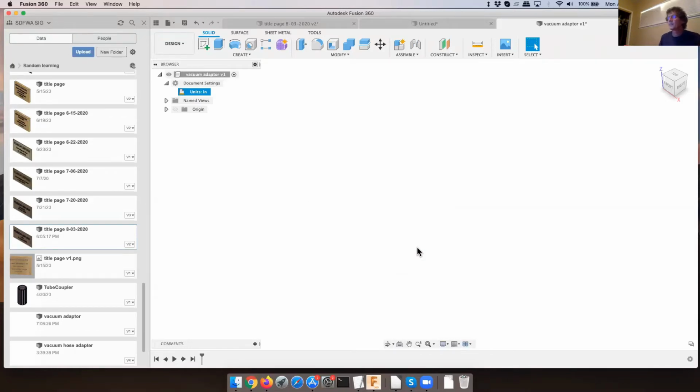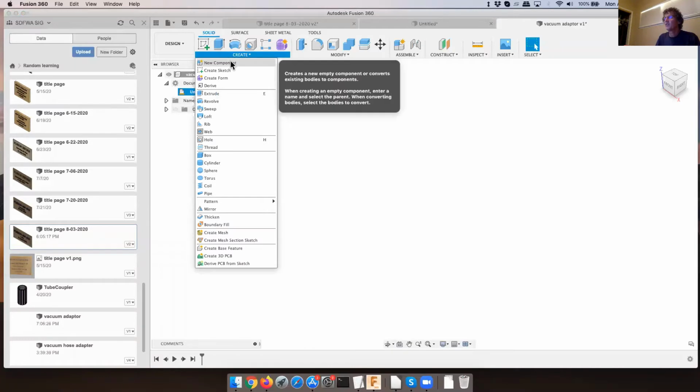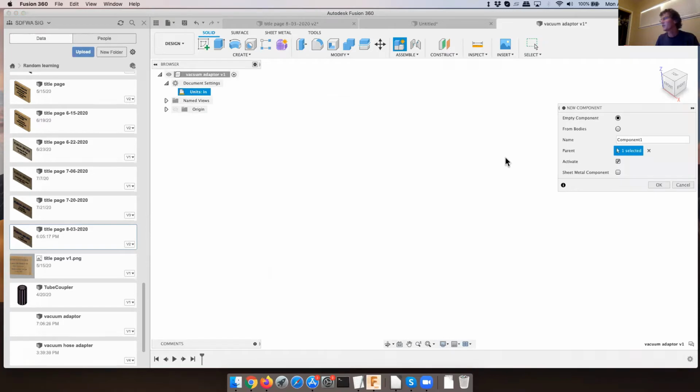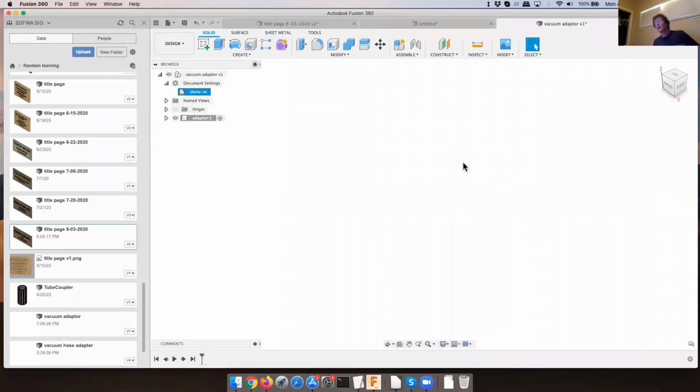It's a single component, so I'm not necessarily needing to create a component, although, you know what, in case we change our mind down the road, or we bring in various accessories to fit to it, let's create a component, and just to confuse things, I'll spell adapter 2 different ways. Okay, so now we're ready to create a part.